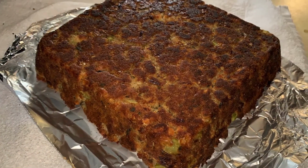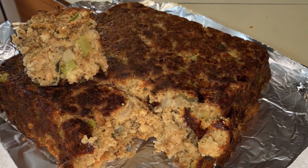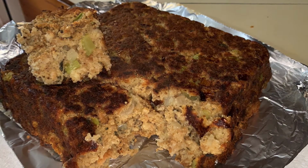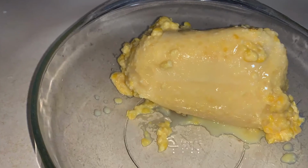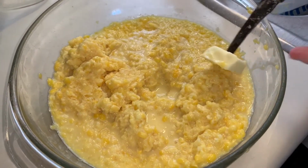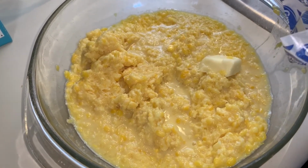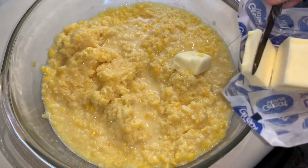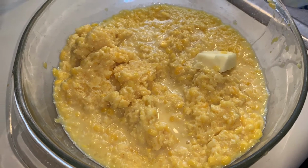And of course, we can't forget about the other pan, which you can see has that crispy exterior still, but it's going to be a little bit more gooier in the inside. Now we have some homemade candy corn from the garden, which was scraped off just this summer, and I placed it into the freezer for the holidays like this. I'm adding 2 tablespoons of butter to this prior to microwaving it, because when it was placed into the freezer, no butter was put in, because at that point you really don't want to do it, as it can ruin it during the freezing process.